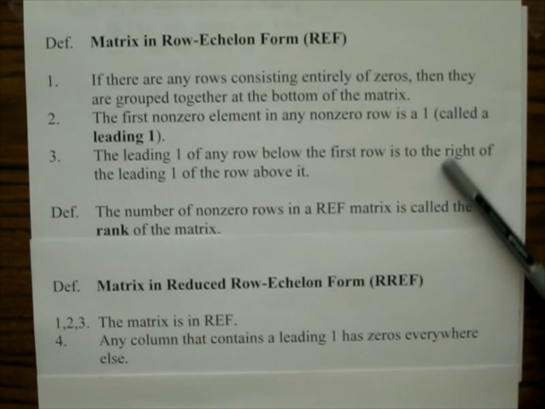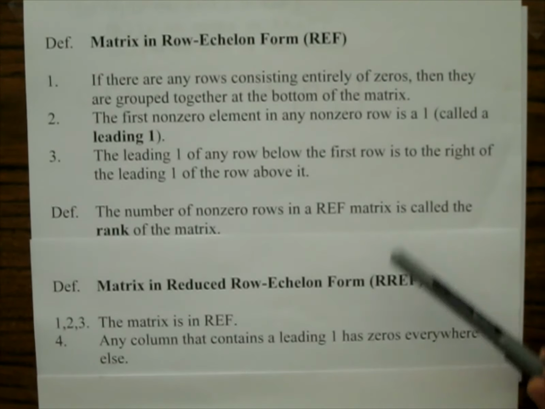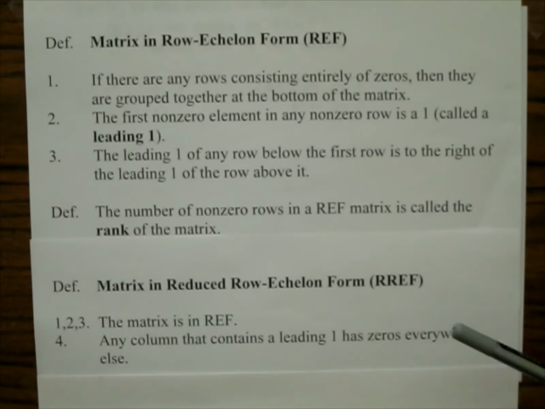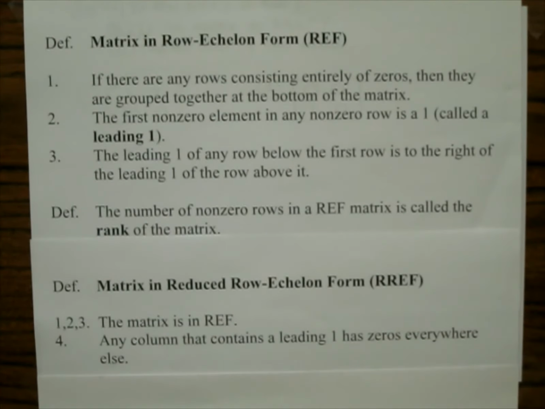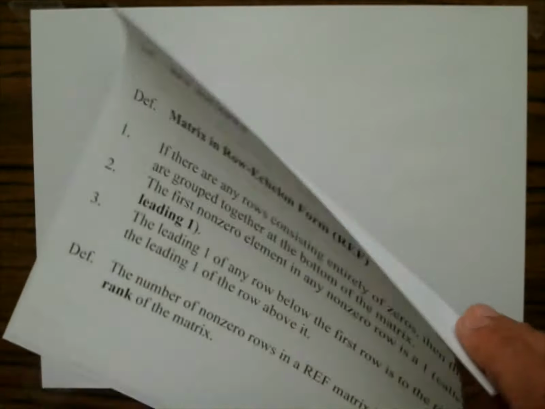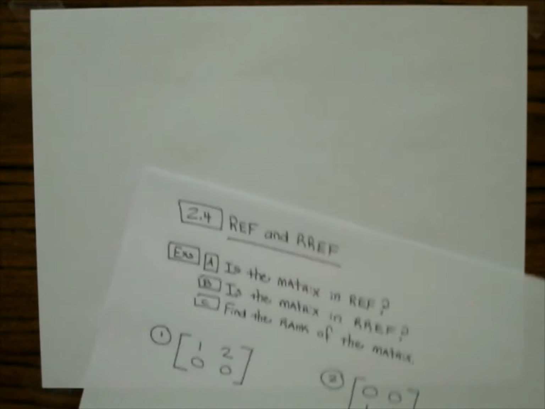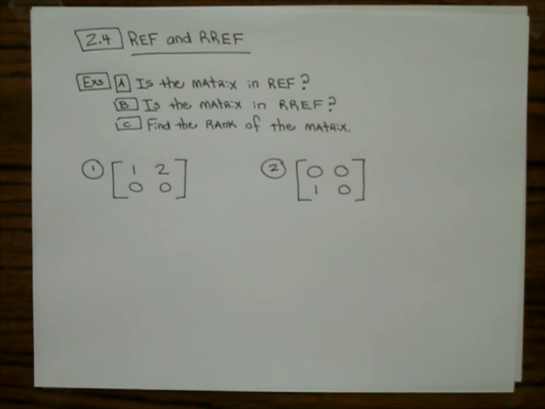Okay, so this is a lot to grasp just by looking at the definitions of these two things, a matrix that's in REF and a matrix that's in RREF. So the best way to get this is to look at particular examples, and as we go through about 6 examples, this will start clicking, okay, in terms of these conditions. So let's take a look at this sheet here. So, you know, hopefully you'll have your definitions right in front of you. Maybe you've printed them out.